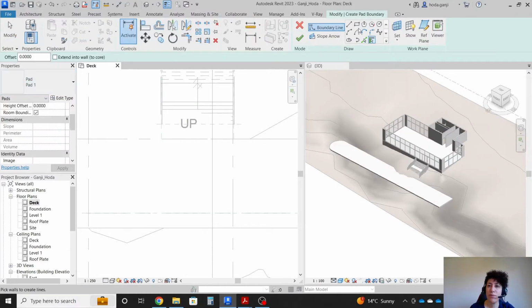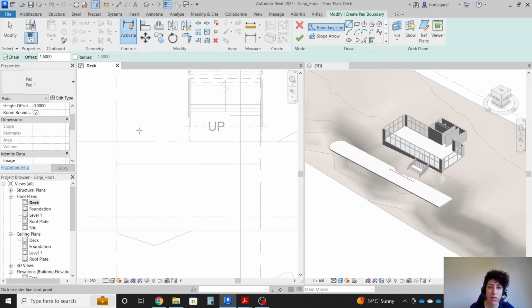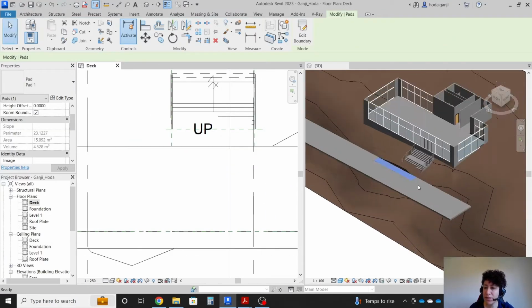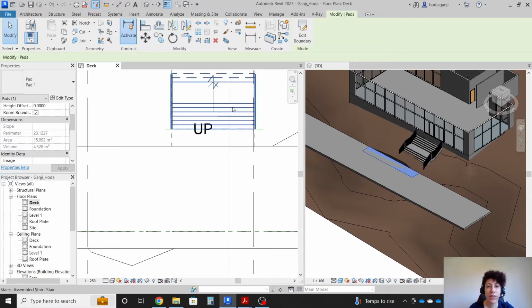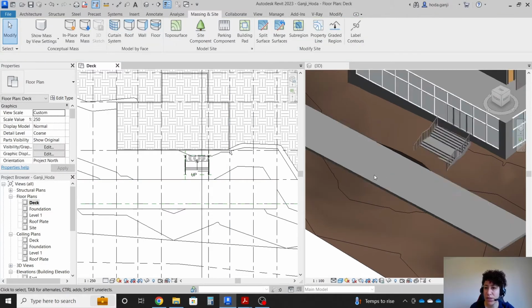I'll go with the same type of pad, and I'm gonna draw a line 1.5 meter away from here, hit a space till where the stair is, and then I can just change this to 0 and draw the rest of the lines. We only need a little bit of a building pad over there, right? Now the only thing I forgot is that I wanted to drop it by minus 0.3, so there is no conflict with the floor.